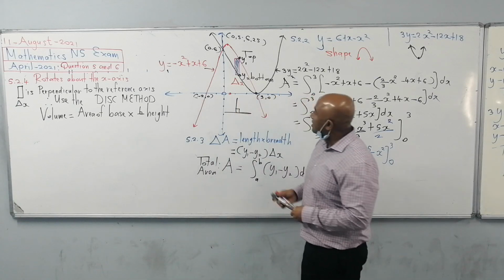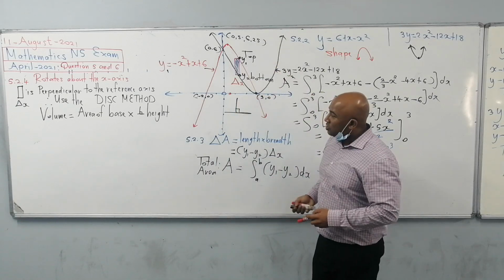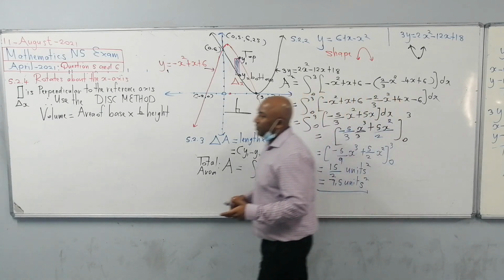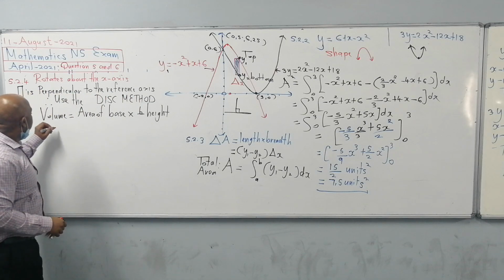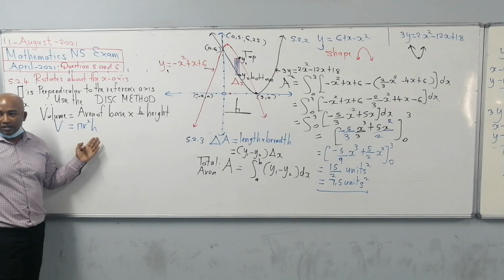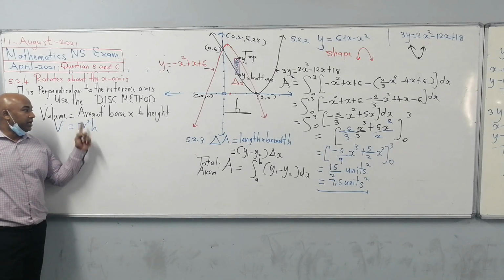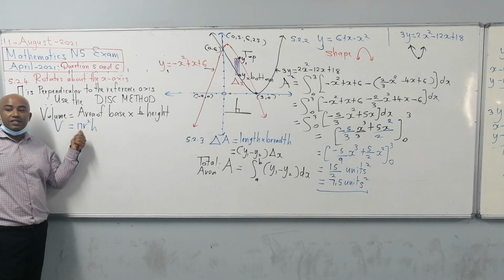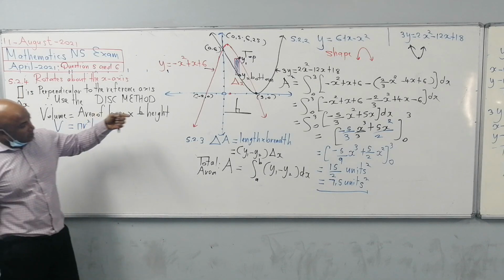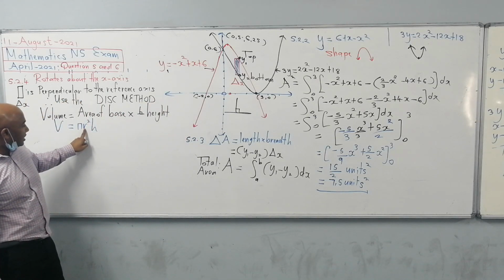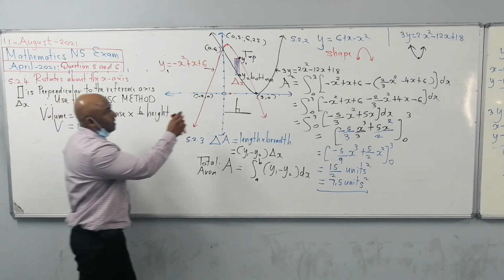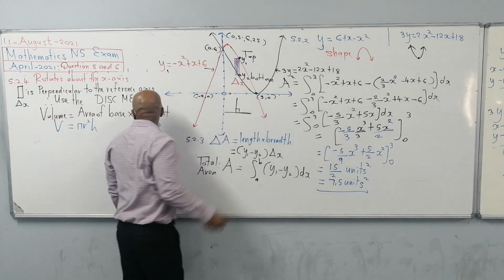So what's happening here is you're going around there. So we need to determine our radius. What is our radius measured in terms of? Now what do I mean? Why am I saying that? Because volume is equal to pi r squared h. This is the formula that we're using. Okay, pi r squared. Area of the base is a circle. Area of a circle is pi r squared times the height, which is h. Now what you need to do is you need to determine this r and h there. Okay, so h will be the thickness here. This will be the height, the delta x here.